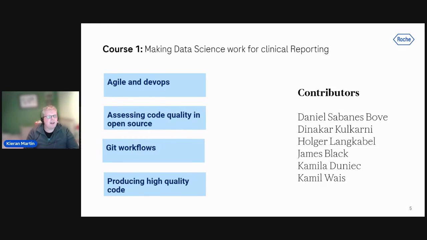And the last thing I wanted to mention about this specialization in general is one thing we're really advocating for is the use of open source code, and not only using it, but also making sure that your code is made open source as much as possible. One thing that comes up when that happens is that you have to start thinking about assessing code quality. That is, let's say you found an R package in the wild. How do you determine its quality, whether you're going to use it in your analysis or not? And we're going to look at tools for that. And that's also going to relate to the talk we had yesterday from Doug Kelkoff and Colleen Zabalis.